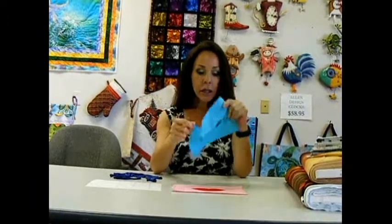You'll need two fabric pieces, one for the front and another for the back side of your mask. It doesn't really matter which one you call front and back because it is reversible, so you're really getting two in one as you make them. I also like to have the front and the back different, so that if you have to take off your mask during the day and put it back on, you know which side needs to go up against your face again. So that works out really, really good.